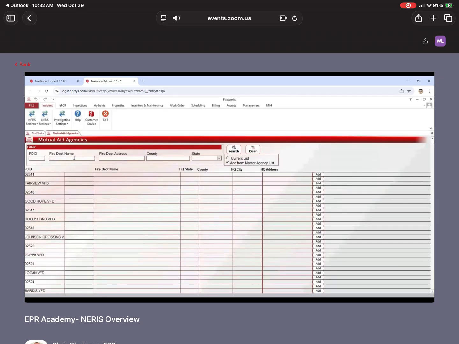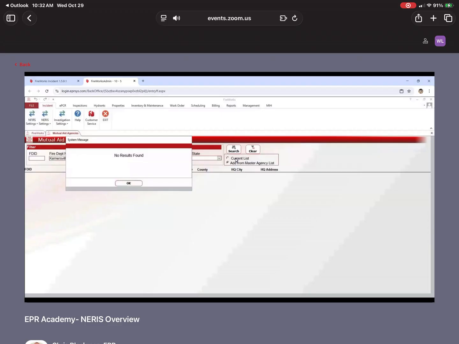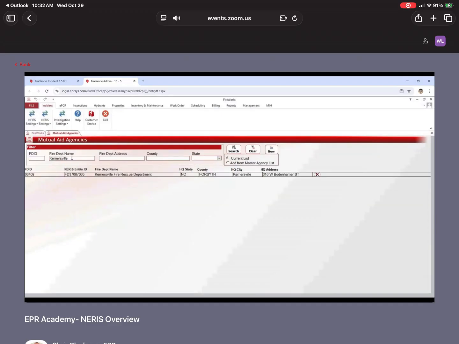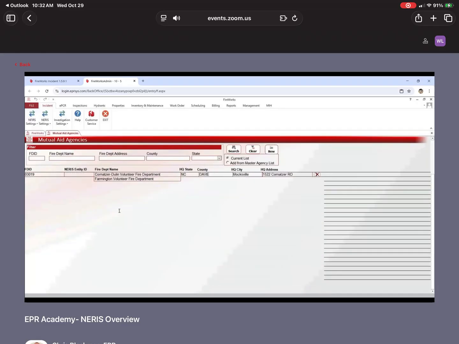Okay, so I can go in here and search for Kernersville. If I type in Kernersville and hit search, it's going to try to pull it up. It's going to be like, which one is it? Well, it's this one. It's on 316 West. Well, actually, it's not. We changed the address, but that's okay for our headquarters anyway. So we can go through here and say, all right, that's fine. We're going to add this one in here. If I go back to my current list, it is only going to show Kernersville because I've got that in here still. If I delete that out and hit search again, it will show you all of them. Okay. So you can add those in there.